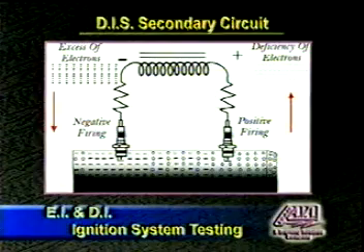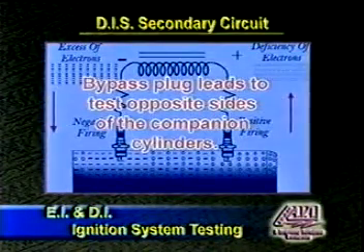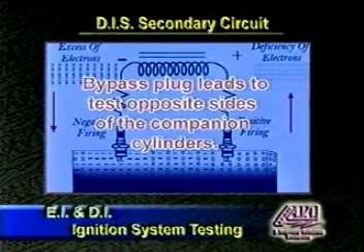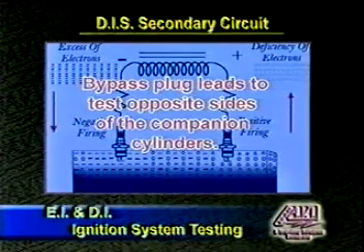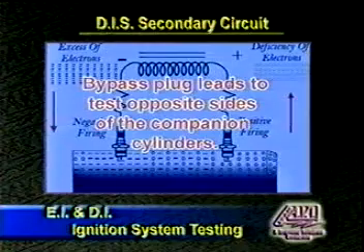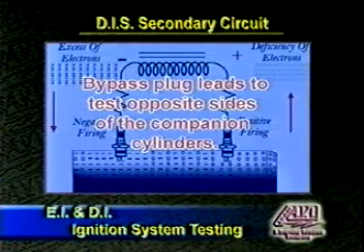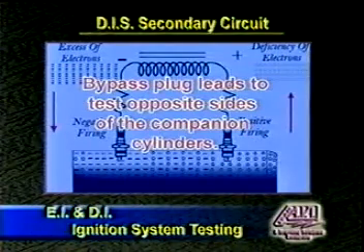So what we would do, if we take a jumper lead and go to the number 4 high voltage tower of the coil wire and slam it to ground with the jumper lead, which is bypassing the number 4 plug lead, and now you start the car up, and now you've got a real fat 1.8, 1.9 millisecond burn time on a number 1 firing event. What does it tell us? The opening existed over here in a number 4 plug wire. You would have to do the exact opposite if your open is over here on the number 1 plug wire. It's just a case in point that any open on either side of that circuit will reduce the spark duration periods of both cylinders.